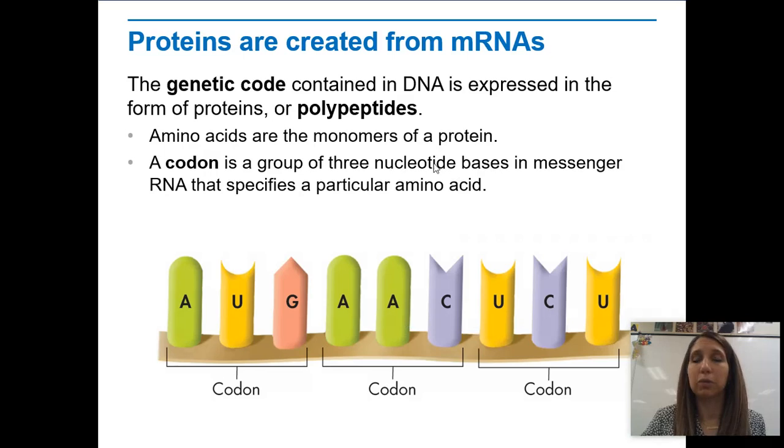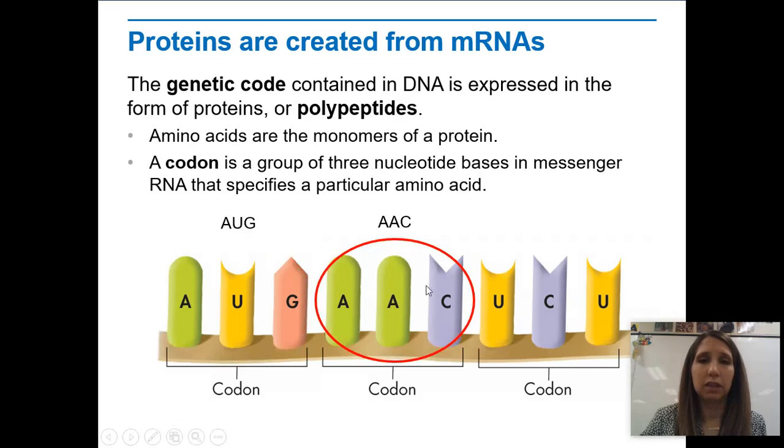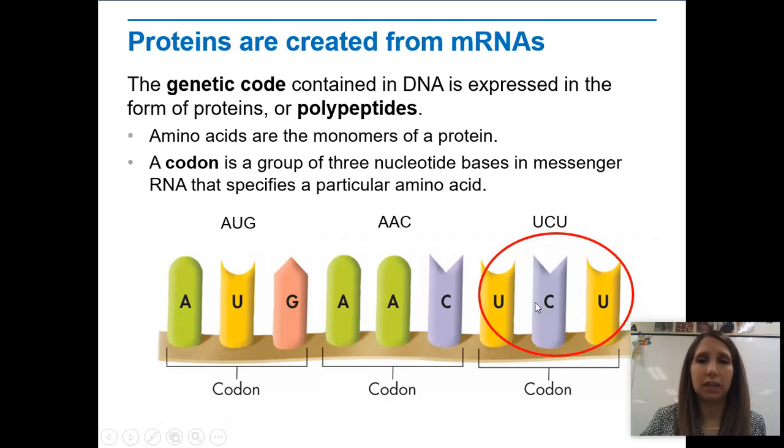A codon is a group of three nucleotide bases found only in messenger RNA that specifies a particular amino acid, all right? If we look at what that means, this one codon here is AUG. This one is AAC, and this one is UCU. You can see all that I'm doing is just reading the sequence of letters, right?